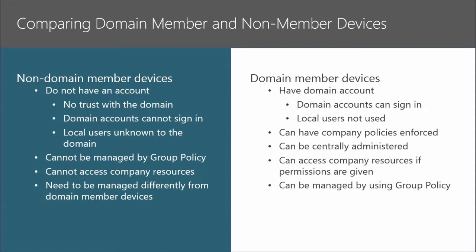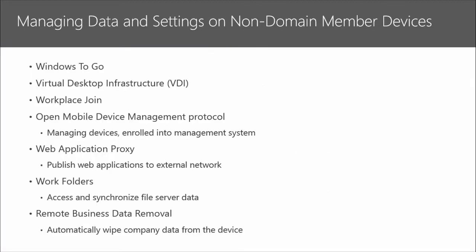Well, on the left-hand side, with devices that are not joined to the domain, we have a much more limited set of capabilities as far as IT management of these devices. So they may be using a local account. They probably don't have a domain account whatsoever. You can't manage those with group policy. And they may have difficulty accessing company resources because they're not joined to the domain and they're not using a domain account. Let's go to the next slide then.